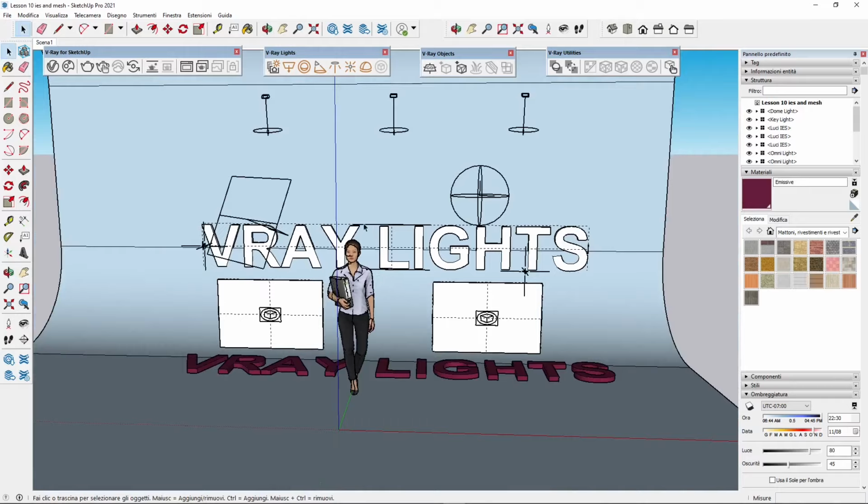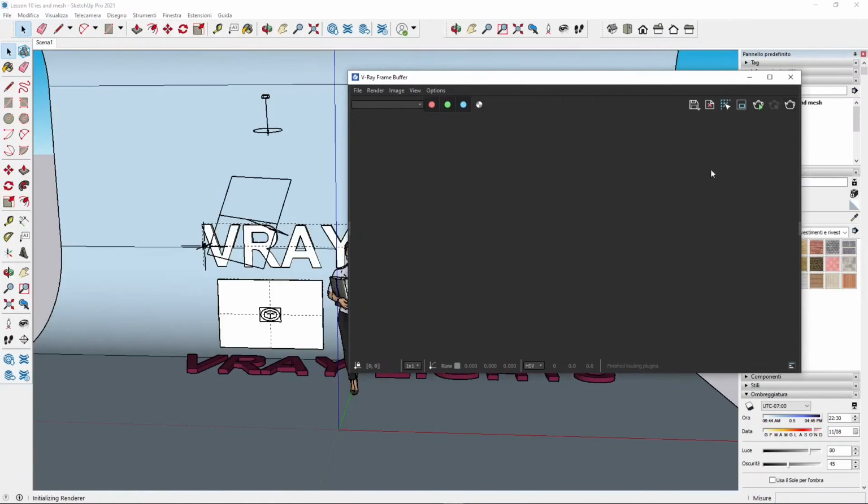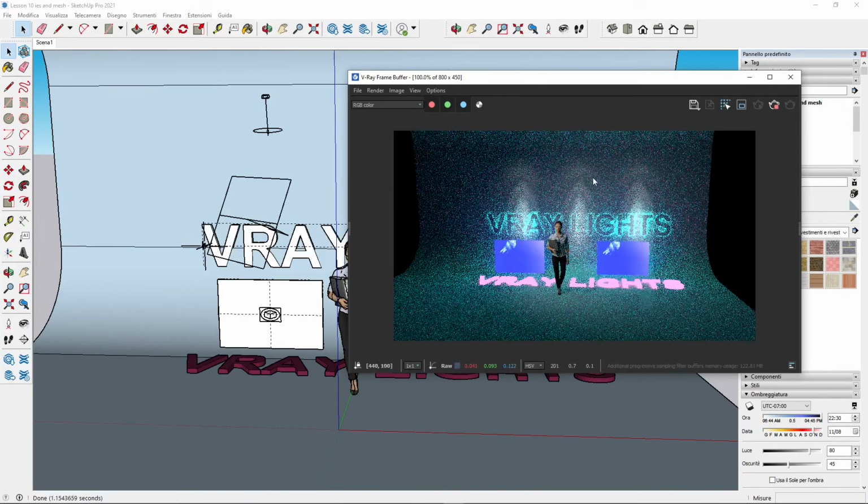We're going to see the IES effect or IES lights, and also how we can turn any mesh into a light using the mesh light in VRAY. I will run a quick render just to show you a preview of what we're going to do in this lesson. I'm going to render here, and you will see some IES effect on the background right there.